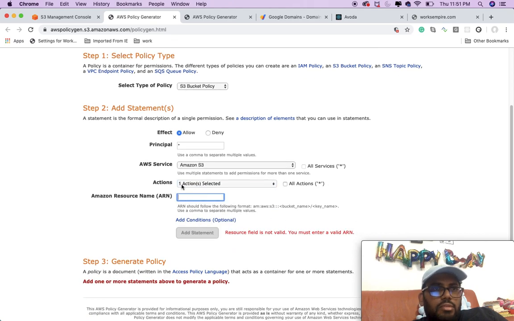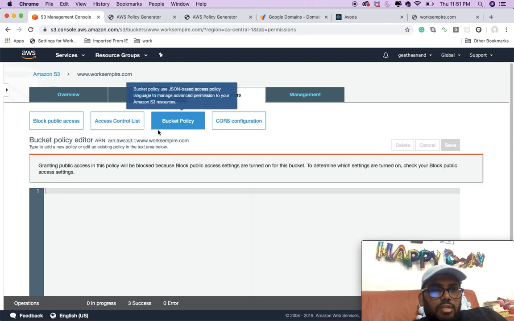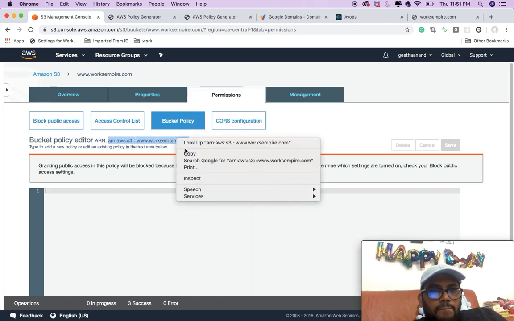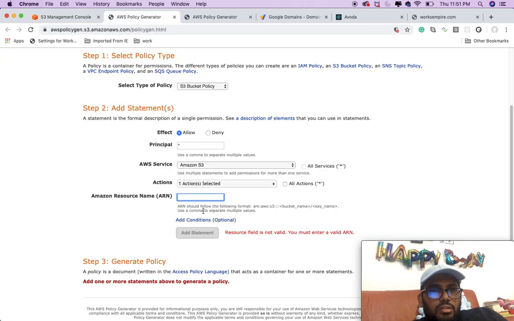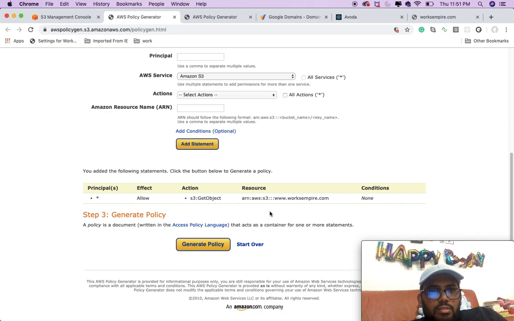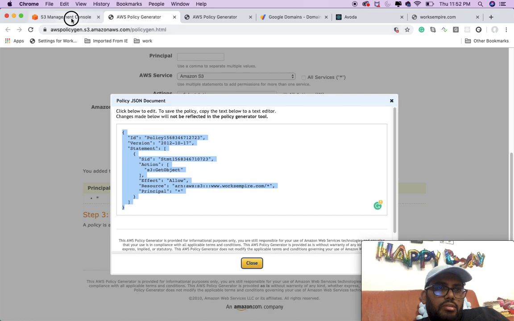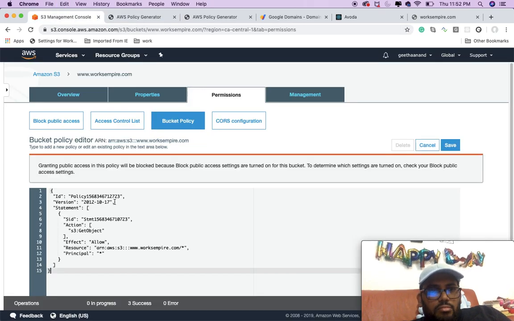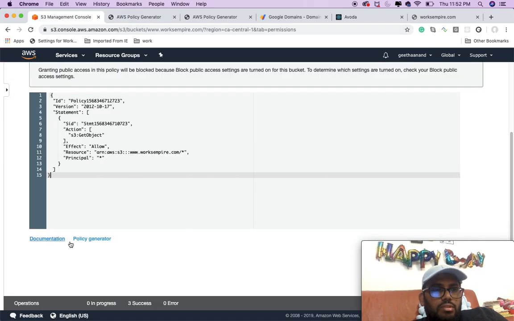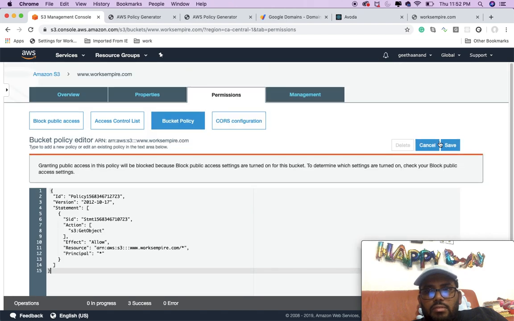And ARN number, again the similar stuff, just go back here, copy the ARN number here, go back here, paste it, click the add statement and click the generate policy, and add the /star and copy the policy and paste it over in your bucket policy, and click save.